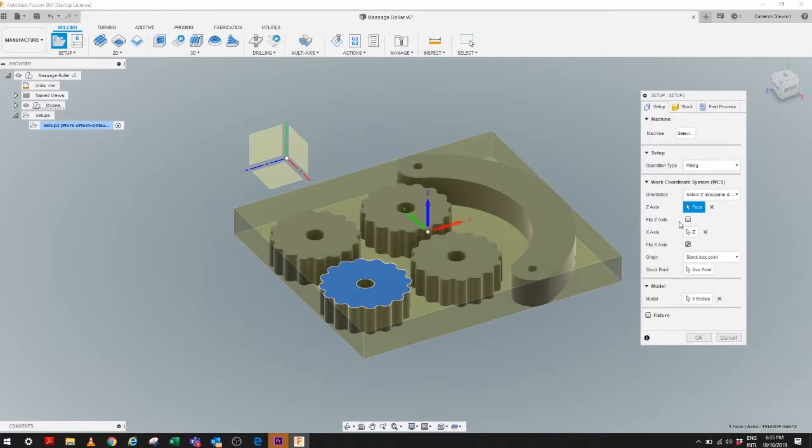So that's how. X and Y don't matter that much, as long as it's in the positive. So we could pick this point, or we could flip around to that point. It doesn't really matter. But you can see here that in the X direction the material is in the positive X direction, the material is in the positive Y direction, and the material is in the positive Z direction. What does it look like if it's not? So what would it look like?